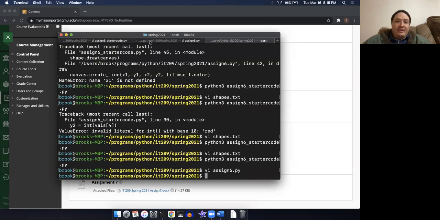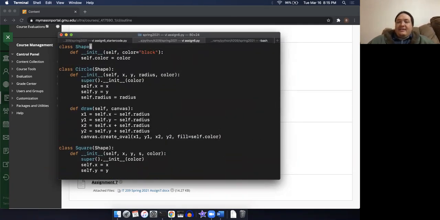Oops, I already have it open. In this code right here. Okay. So see this shape class? Okay. This shape class, all it has is a color. Okay. And, you know, presumably the shape could have other properties. It could have like a border. It could have a name. It could have maybe like a position in terms of like where the center of this particular shape is. If it was a polygon, it could have like a number of sides.